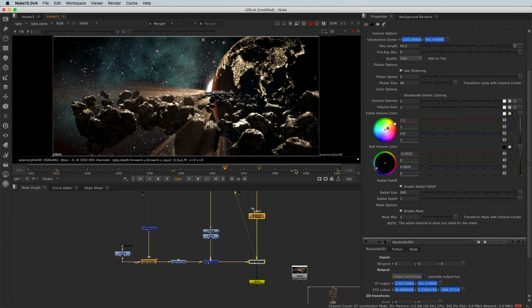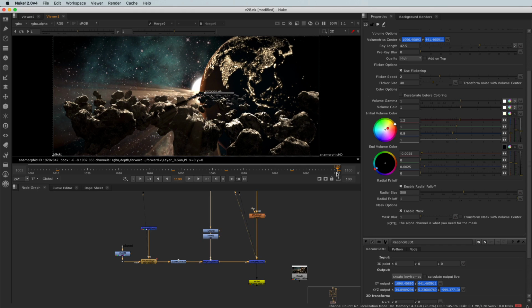But okay, let's say, remember the position of my actual volumes were a little bit more like here on the edge before I modify the position. So what if I'd like to offset that position, but keep the animation that was calculated with the Reconcile 3D?